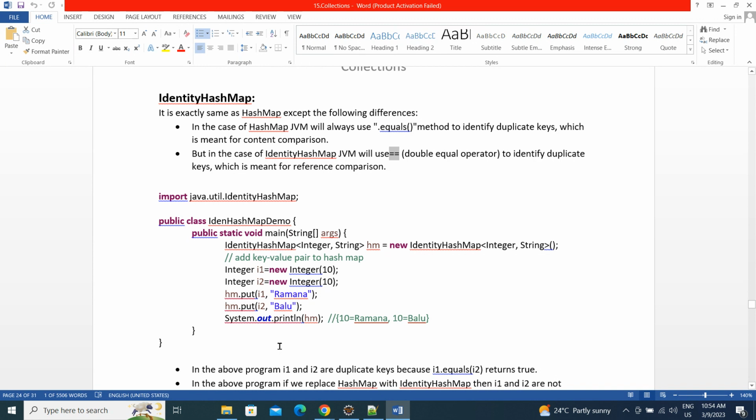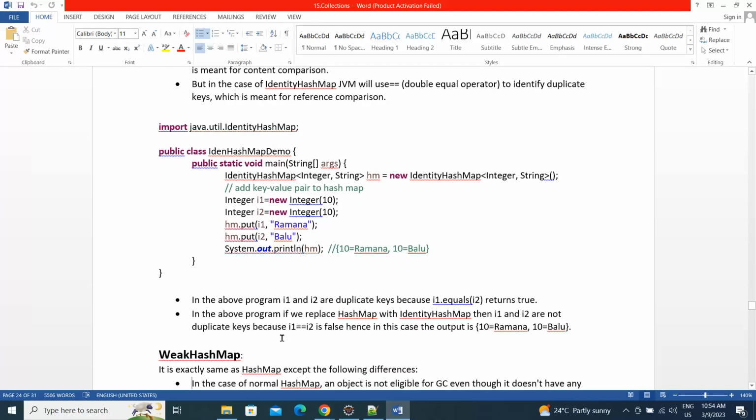Now in the above example, i1 and i2 are duplicate keys because i1.equals(i2) returns true.